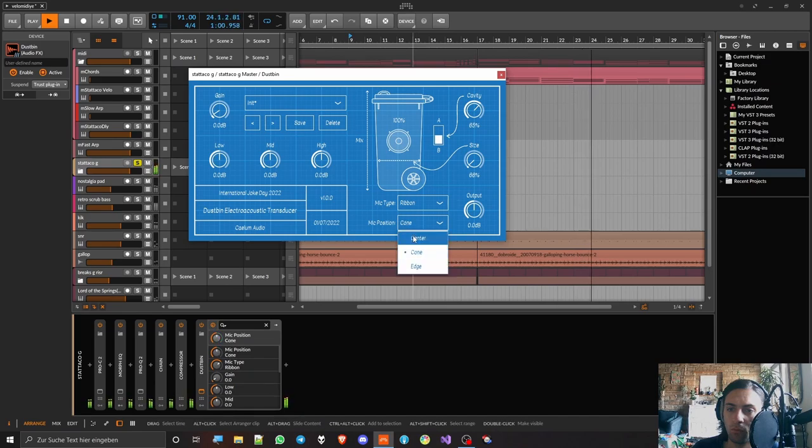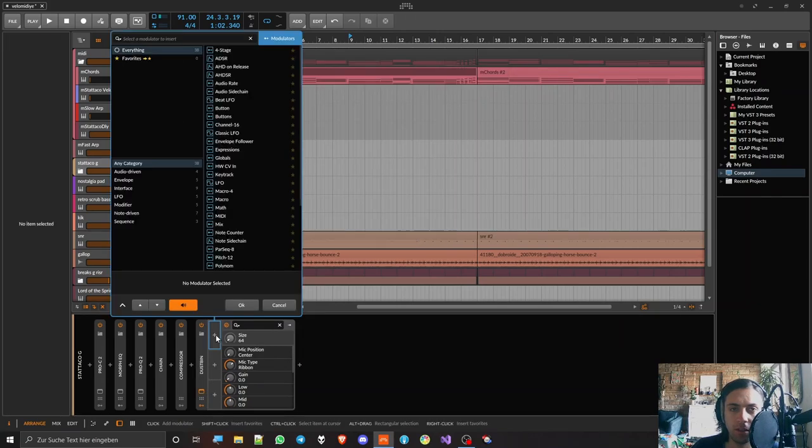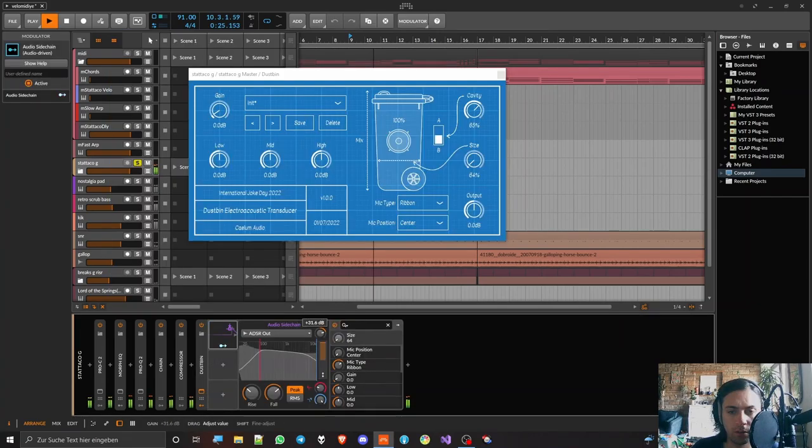So the mic type section makes it sound a little bit different, you know, because you're placing the mics at different places and also different types of mics, a condenser and a normal dynamic microphone, I guess, and no microphone. I don't know what that means. And I also don't know what is meant by dynamic. Like, is it dynamically changing like a different mic for different volume or something like that? Anyway, I think I wanna go ahead and modulate the size knob because it does seem like a good thing to do here.